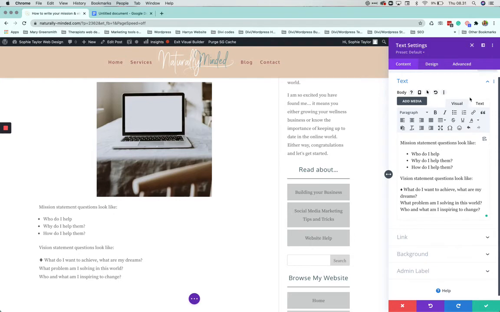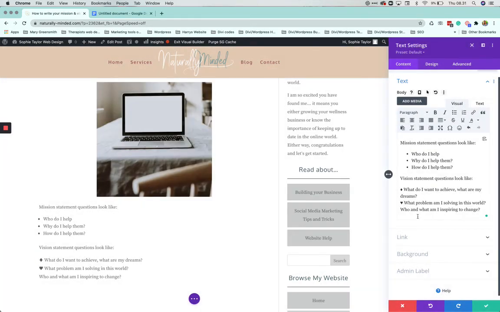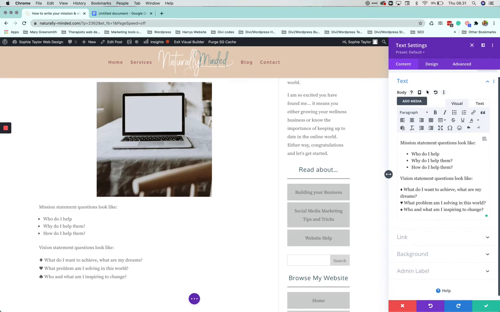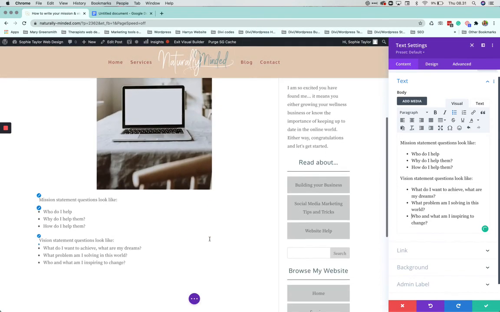A character that might just give it a little bit more personality. I'm just going to have bullets though, but I'm just showing you what you can do. So I'll click on the bullets, and then you would just need to delete and set up new lines like you would with any Word document. Perfect.